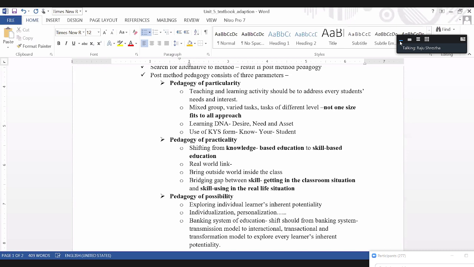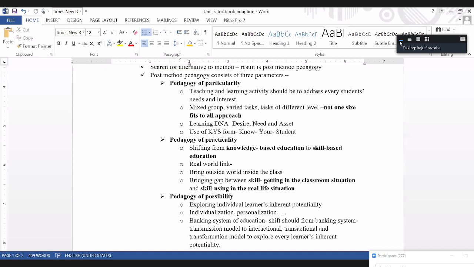So pedagogy should be such. Interactive हुनु पर्यो, collaborative हुनु पर्यो, cooperative हुनु पर्यो, communicative हुनु पर्यो. Then what happens? Then students get opportunity to share, to communicate, to negotiate, to work in group, to learn from each other, and they ultimately help to explore the individual or inherent potentialities of the students, every student's possibility in learning language.